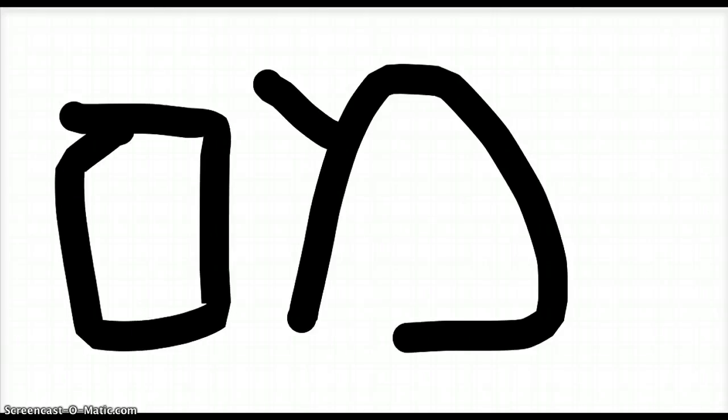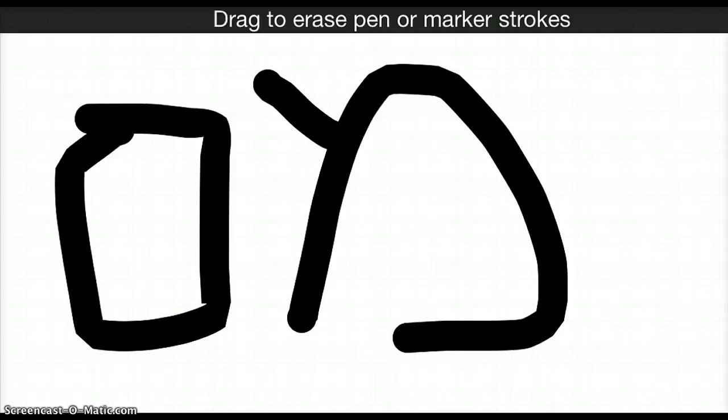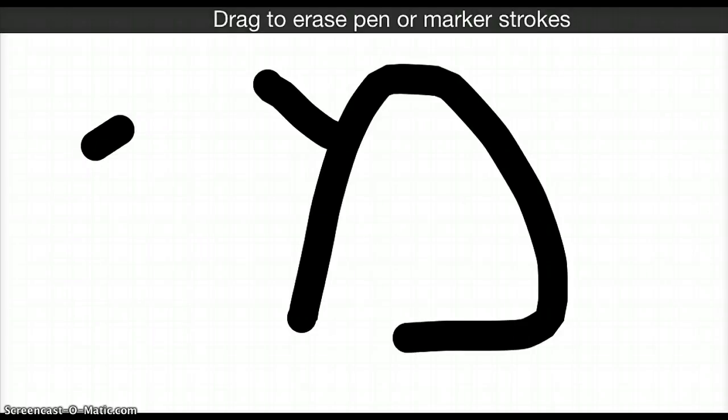And if you want, you can bring that final corner in a little bit, but a box is fine as well. You want to make sure your corners are fairly rigid or in right angles, because there is a letter coming up that looks just like a circle. Excuse me, it looks like a circle. And if you do the Mem Sofit and you do your corners a little too smoothly, then it may actually look like a Samech.